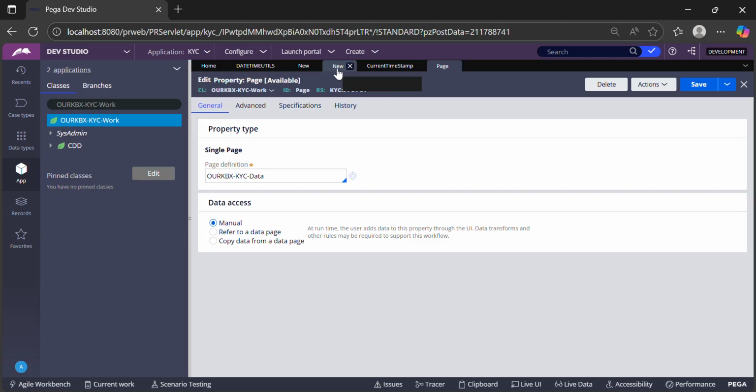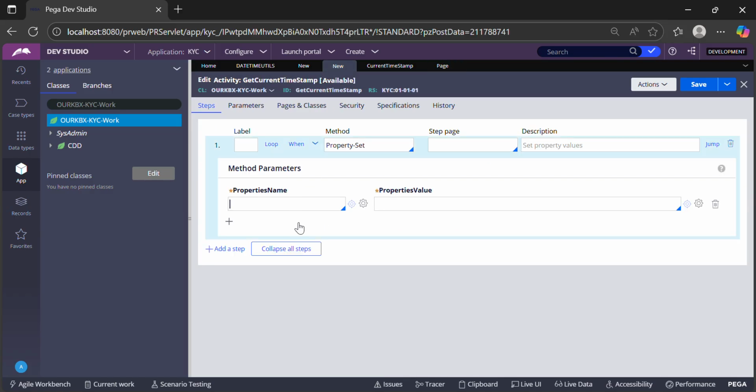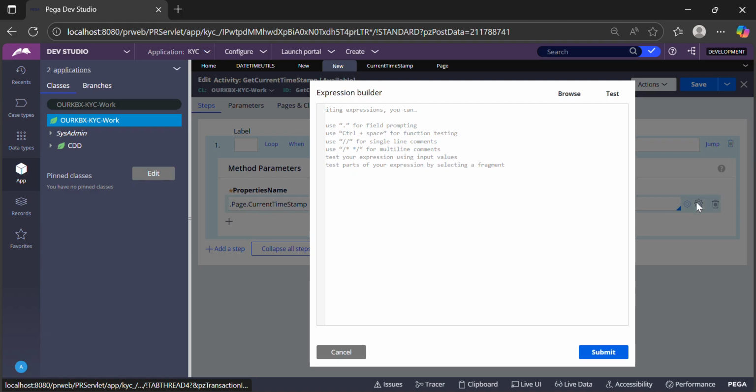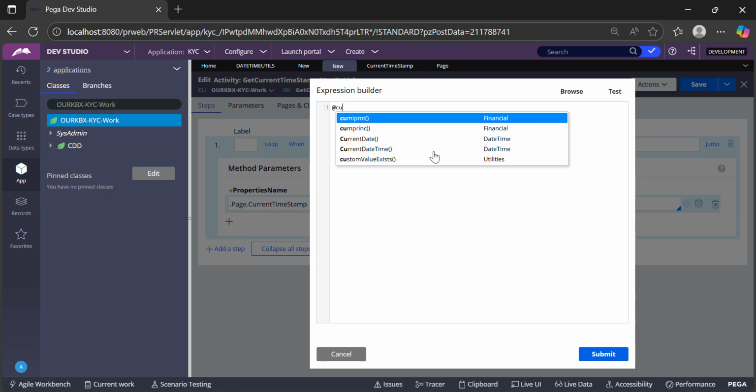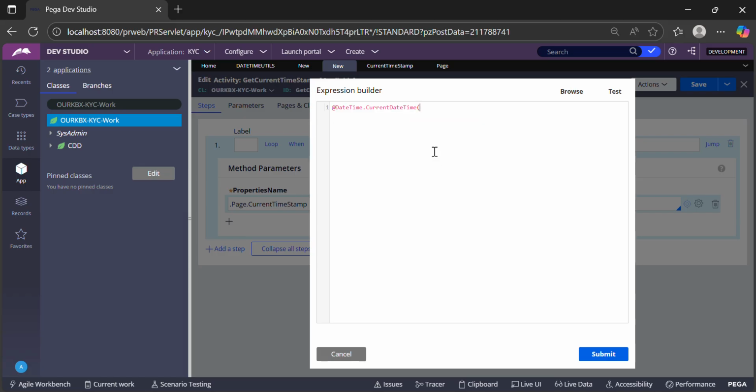Okay, let's go back to our activity. Here, then I'm setting on this page property the current timestamp. I'll set the current timestamp. Let's format it a bit. So this should give us current date time, but I'll format it using an OOTB function. Here I need to give format.